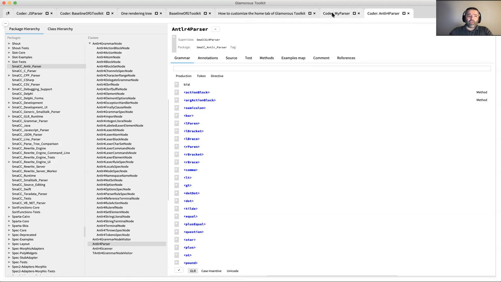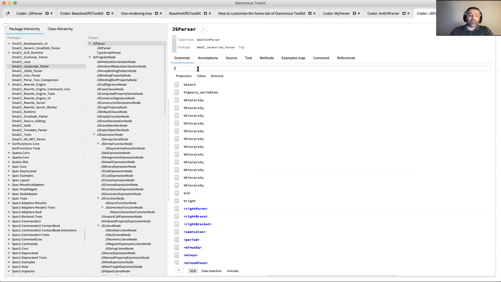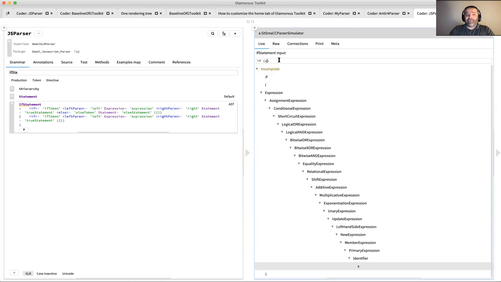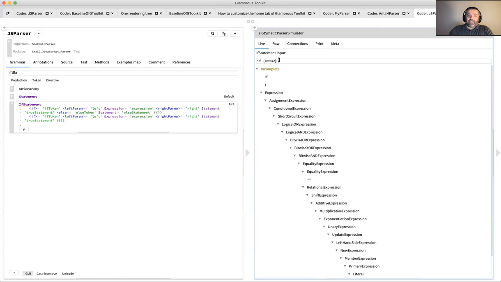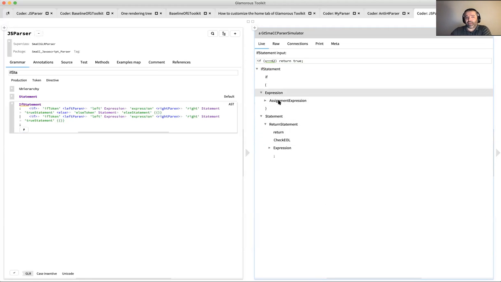The other thing to consider here is, if I take, for example, a JS parser, and let's go back to our if statement over here. One problem that we're having is that we want the cost of parsers to be small. So where does the largest cost when creating a parser go? Well, where does the largest cost of creating anything in software go? In debugging and understanding. So here, for example, if I have this production, I have a button which gives me a simulator over here. So now if I say if x equals 42, at the bottom here I can see how the parser works and what productions it hit. So it's like a debugging tool for writing parsers. So I hope that answers the question.